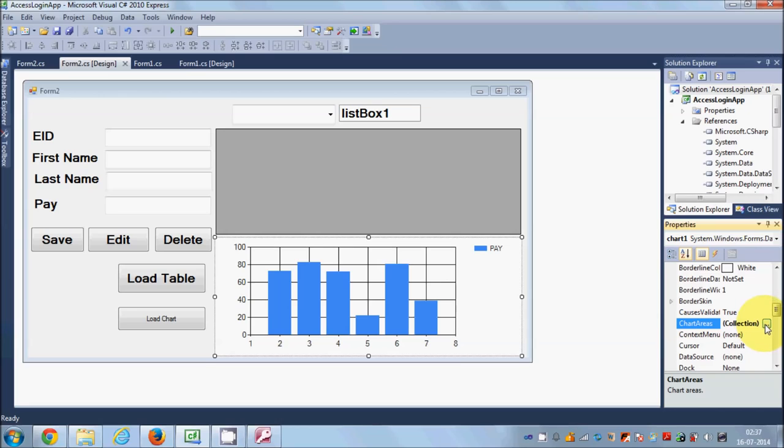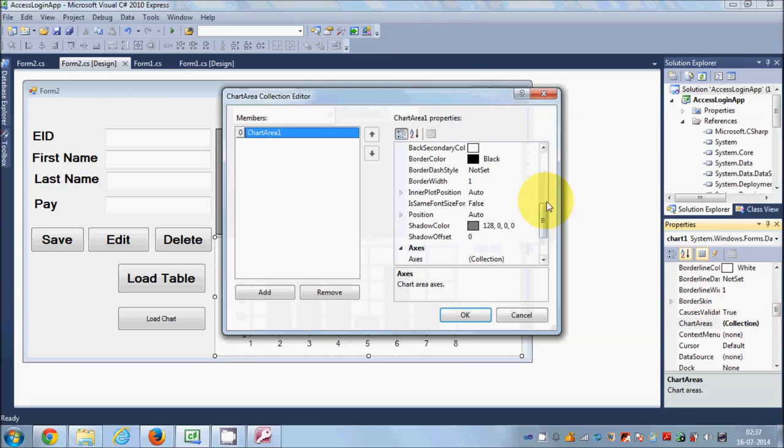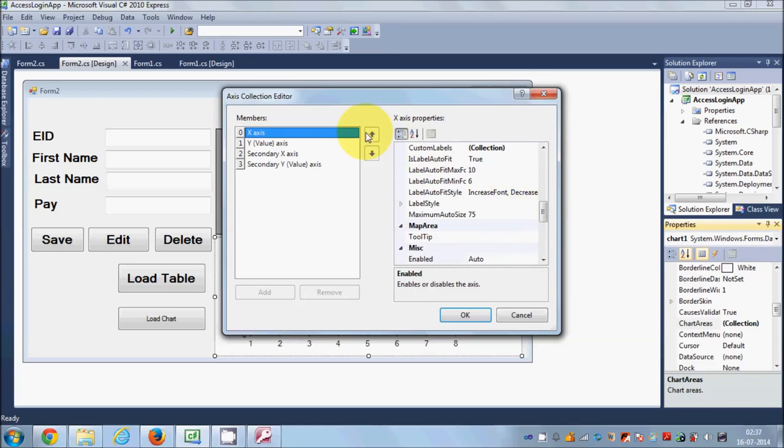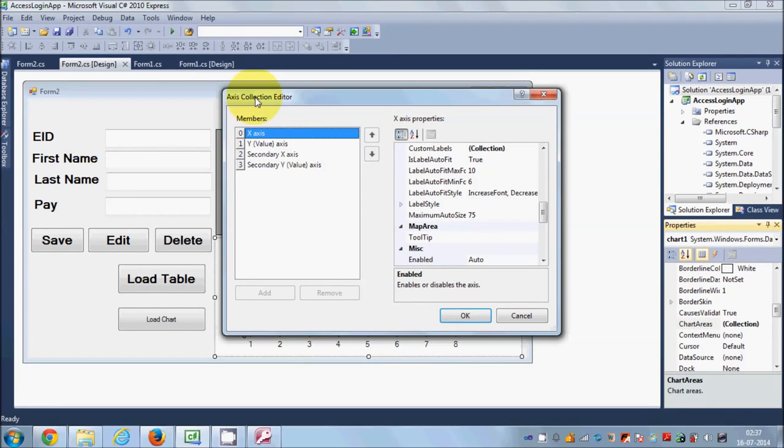Just click the small button here in front of ChartAreas, and then go to Axes here. This will also show you the small button. Once again, click it, and this will give you the Axis Collection Editor.